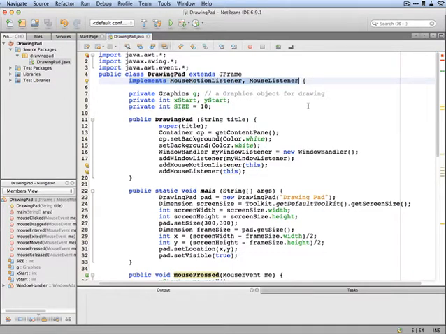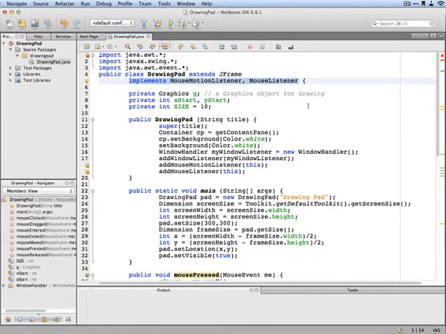That event is thrown. The mouse motion listener provides 2 additional event handling methods. The first is the mouse dragged, and that occurs whenever the mouse is moved while the primary mouse button, usually the left mouse button, is clicked. The mouse moved event handler or method is raised or called anytime the mouse is moved when the button is not pressed. So any movement of the cursor will raise the mouse moved event.